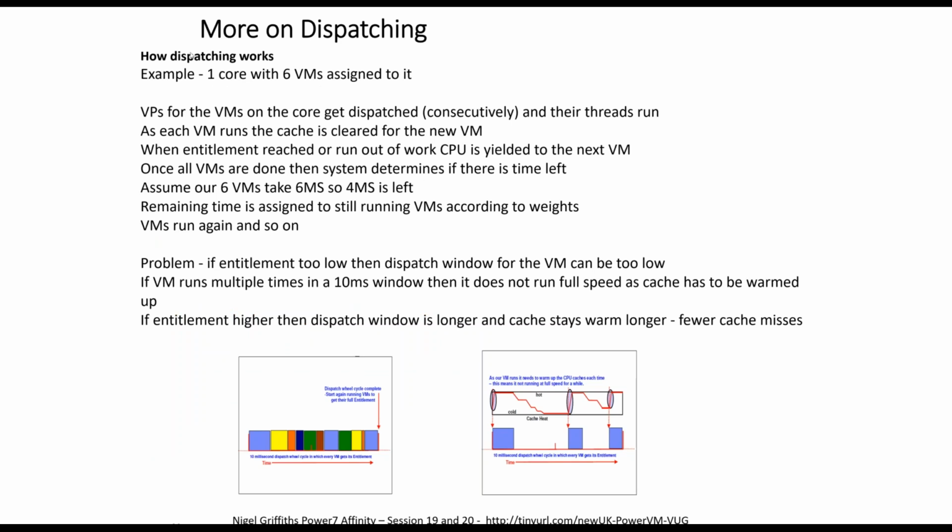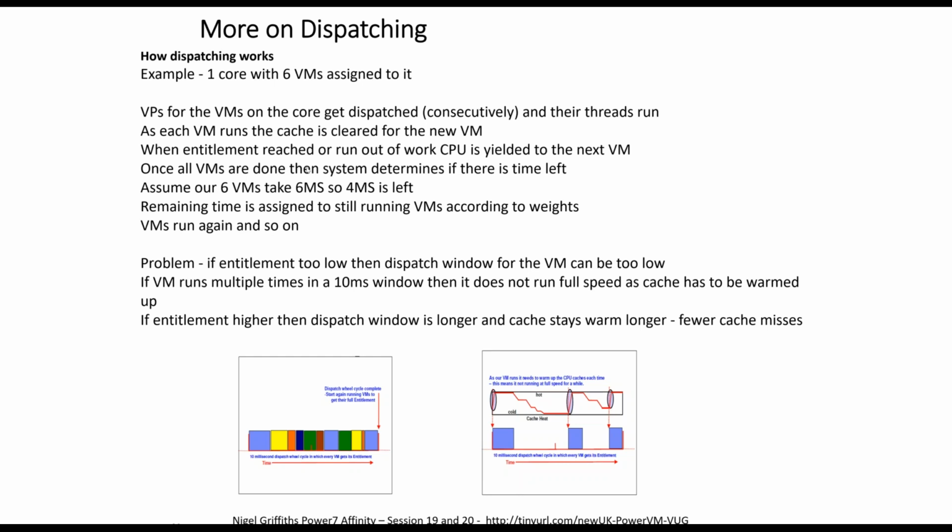So a little bit more on dispatching, and I stole these diagrams from Nigel. I steal all my best pictures from Nigel. This is an interesting thing to understand about the shared processor pool, and it kind of relates to setting your entitlements properly. I'm a big fan of just because you can doesn't mean you should. So yes, you can set your LPAR to 0.05 of a core and give it a single core for its maximum, or you could set it to 0.1 and set it to 2 cores for its maximum. But if your LPAR on average needs a core to run, then you should give it a core to run as its entitlement.